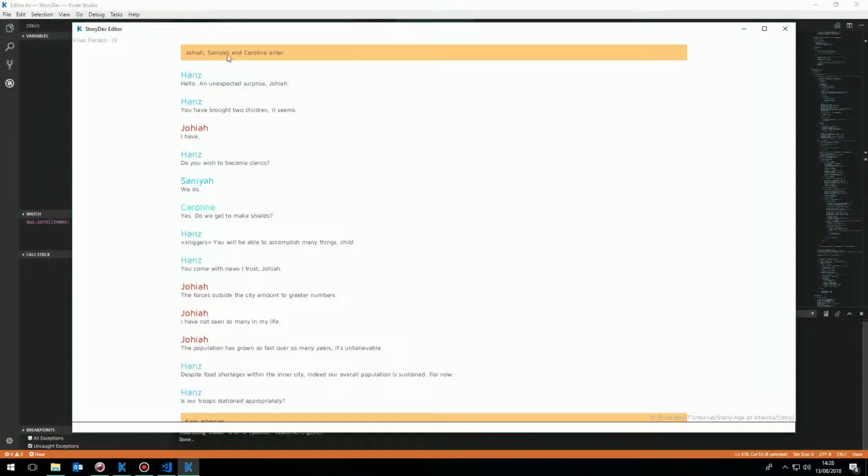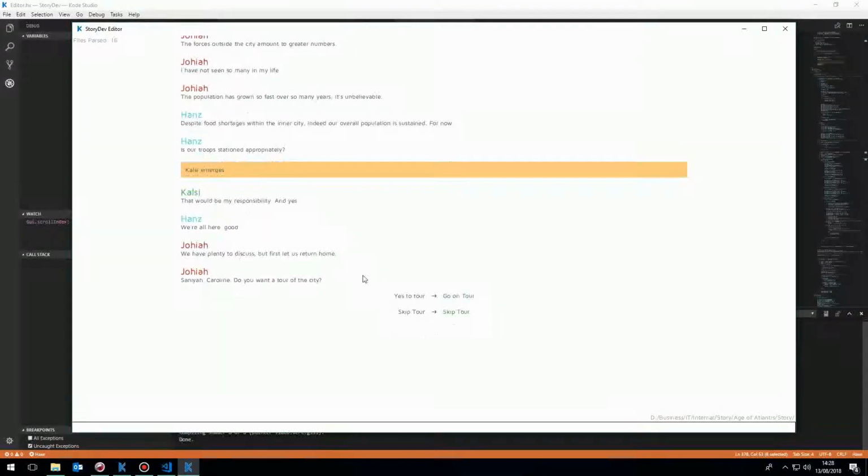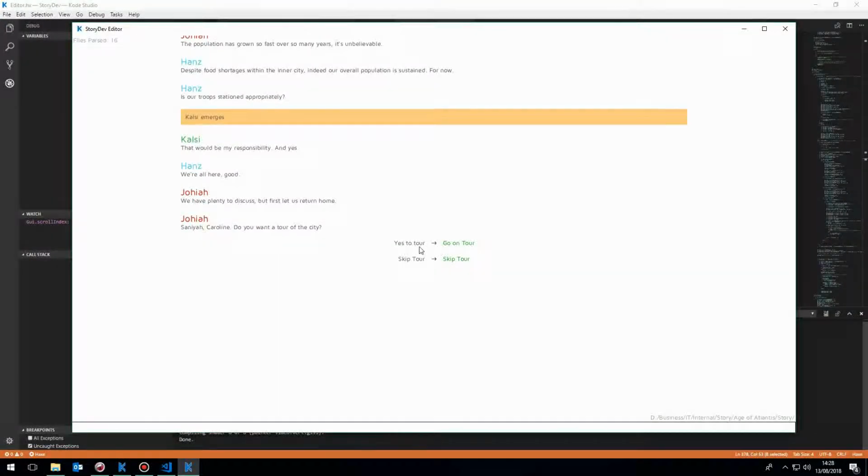Let's look at something else. Jahia, Sanya and Caroline enter, that's a command. You don't have to render it, but I render it in this here to make it obvious it's narrative. This here, yes to tour, go on tour, skip tour, that's also a command. It's all part of the same command.